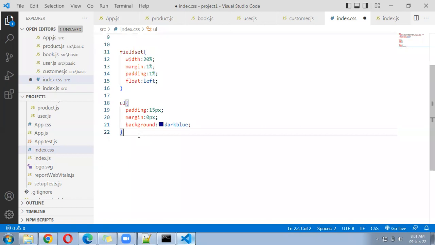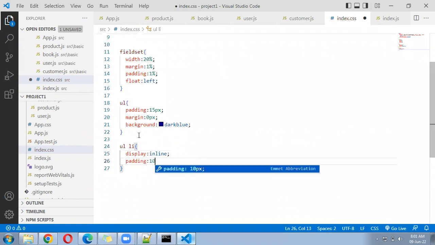Next for the li, under the UL, whichever li is there, display should be inline and padding should be 15px.